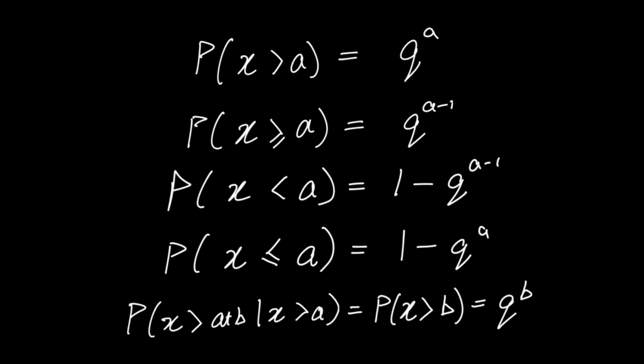Alright, so these are some of the formulas that you'll have to remember, or you can understand the logic, which I'm going to do right now. For example, they ask you in a question, find the probability that you get success in greater than 4 attempts. So you're going to use q to the power 4 and then you're going to get your answer. Similarly, you're going to use the rest of these formulas where you require them.